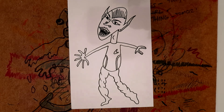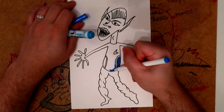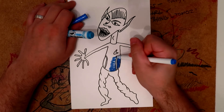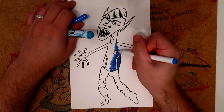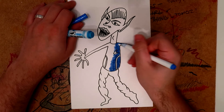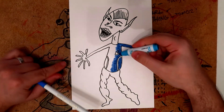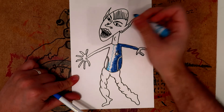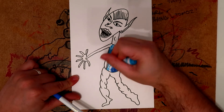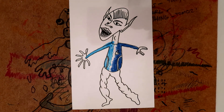Now we need to add some color to this fantastic creation. You're going to want to use a sort of loose blue really as the main color — there we go. I'm going to teach you a new shading technique here. You might be looking at this thinking what on earth is he doing — he's done almost like a zigzag sort of effect down the middle. That looks stupid, I know, but bear with me. The entire shirt you want to draw blue, but then leave a little gap and do the same zigzaggy pattern with a different shade of blue, then color through that. This gives the appearance of the light coming from one side.